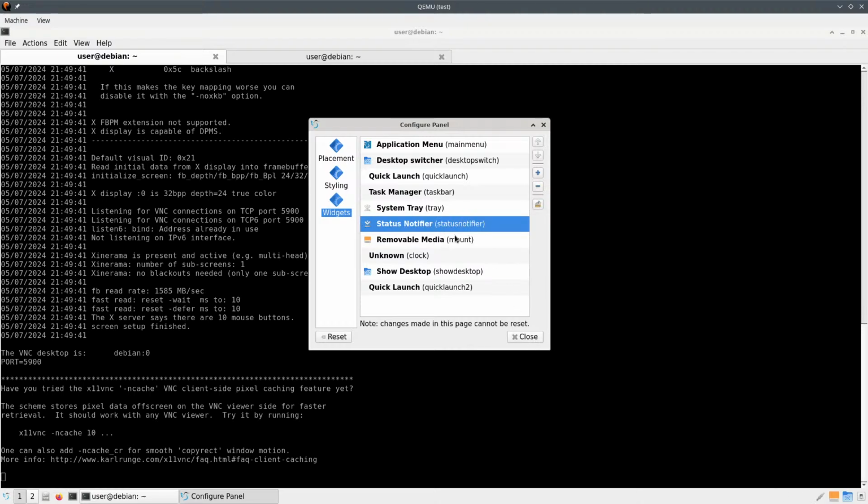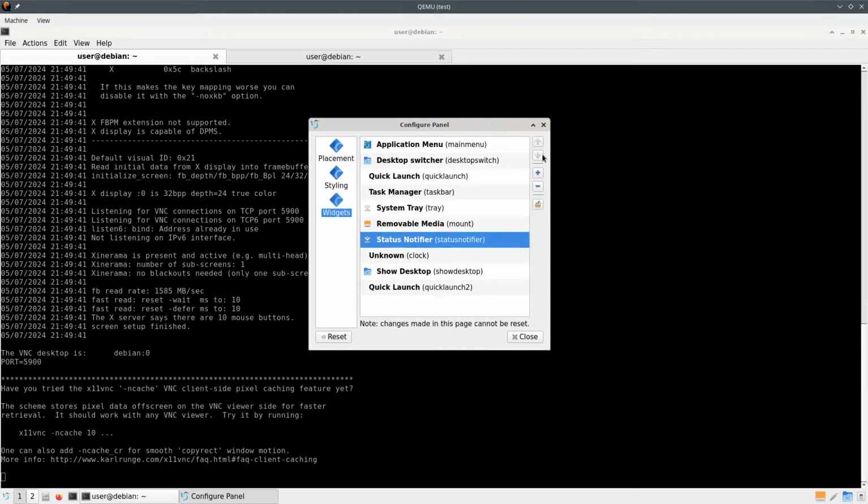How the hell do you put this? Is it like plus move up? System tray. What the hell is this? Oh, look at that. What the hell was this? Like here. Command system tray.